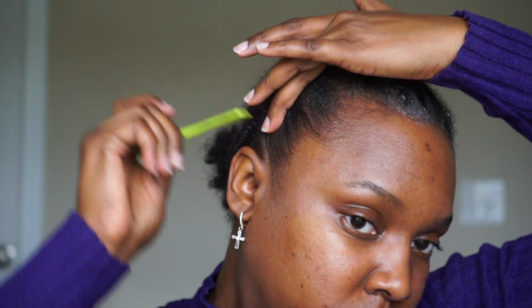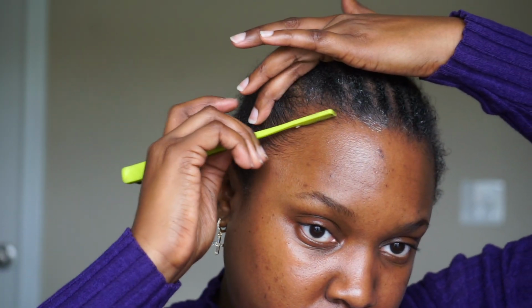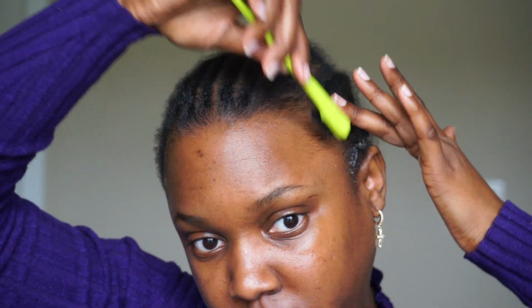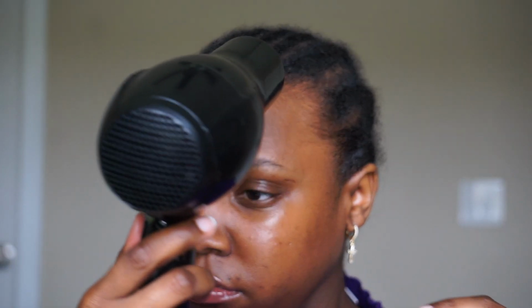So just going in with some Got2b styling gel. I'm making sure I protect my edges, okay? That's the first thing I always start off with. So I just brush my edges back and I blow dry them on the cool setting, okay? That's super important. So I'm using the cool setting throughout this entire video.